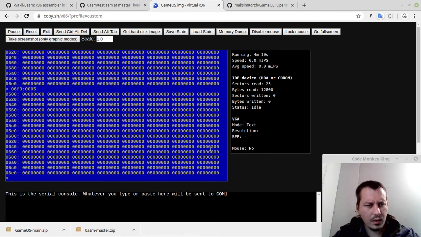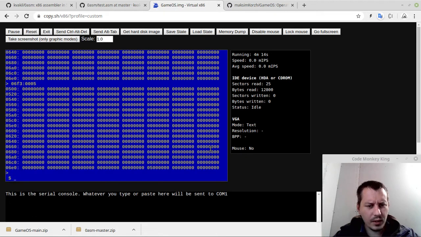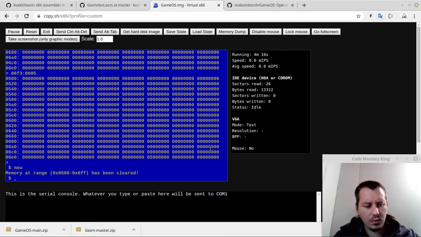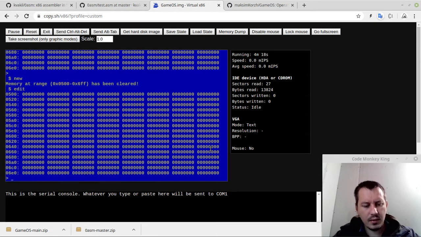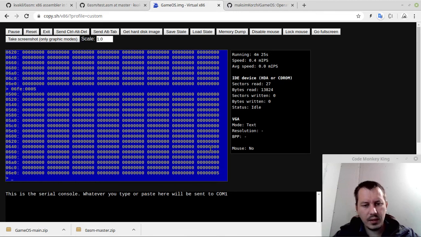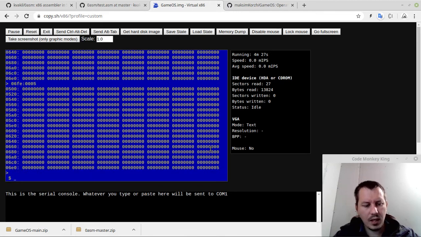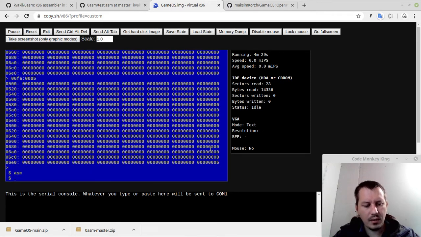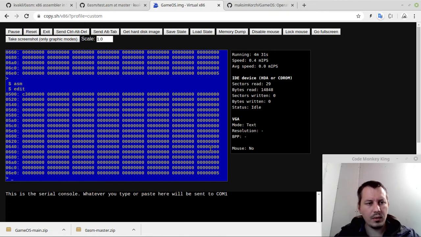Did I do something wrong? I just went to the wrong place. Sorry guys. So new, edit, 06FE, and 0005. Now I restore the byte. If I assemble again and edit, now it puts the code in the very initial position. So I hope this is clear.